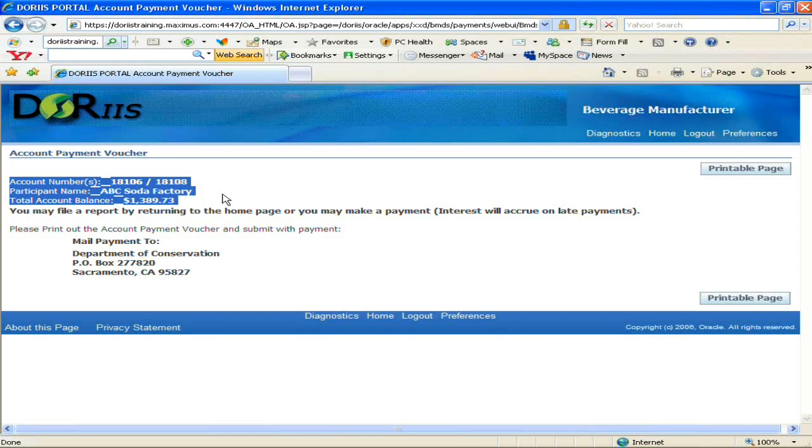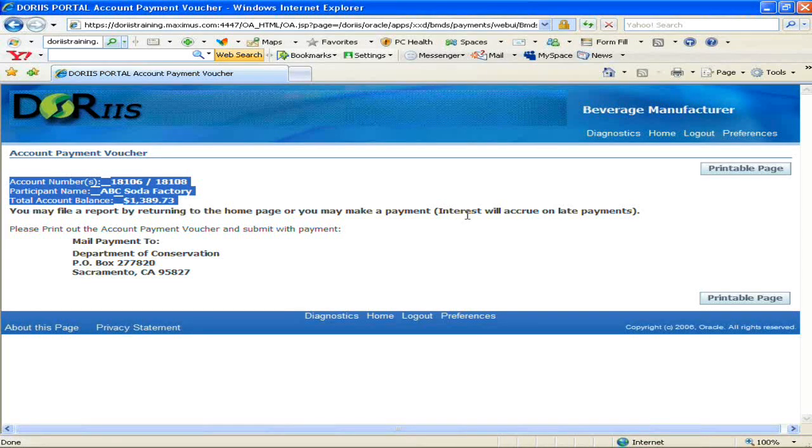When you print out your payment voucher, it'll actually show the total balance for your company. And what we're doing with the payments is we're applying your payments to your account balance. So it isn't based on each individual report, it's based on your account balance.